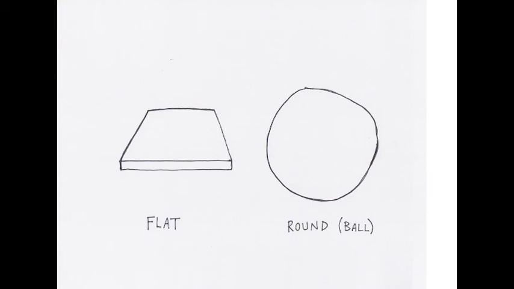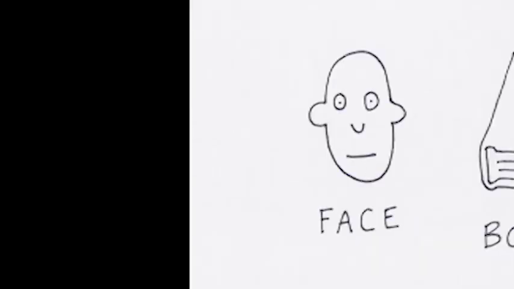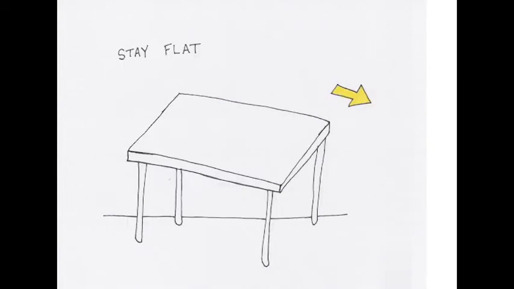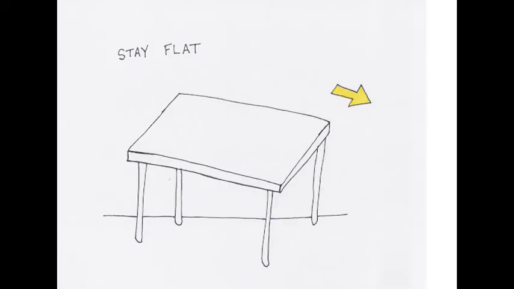All right, now there are lots of different things that you might deal with on a daily basis that fall into ball or flat categories. Face is a ball. A book is flat, obviously. And one way you can tell, it's so simple. One way that you can tell, okay, is that if you set these things on a table, if it's flat, it's going to stay there. All right. And if it's a ball and you push it, it's going to roll and it's going to fall off. Right. And you're going to see where this is going. You're going to see where I'm going with this.